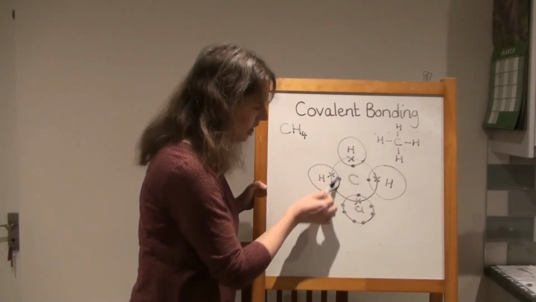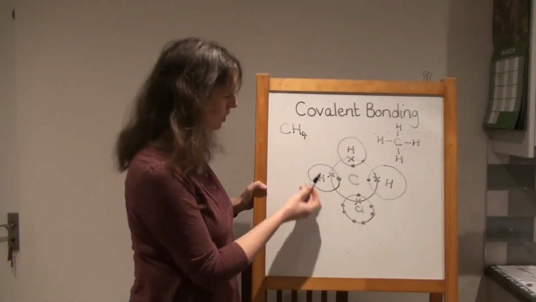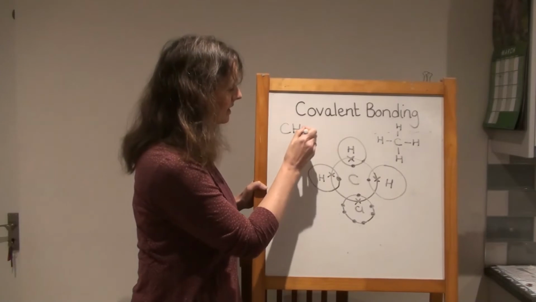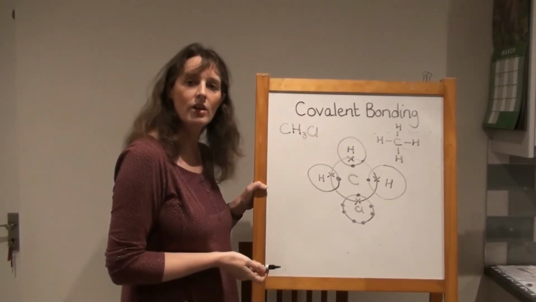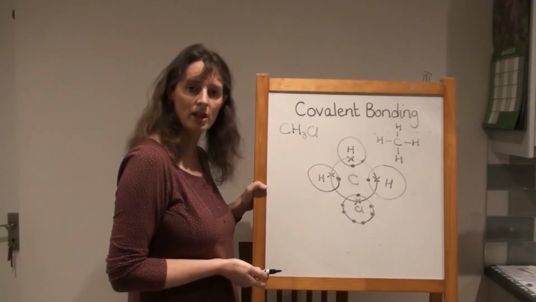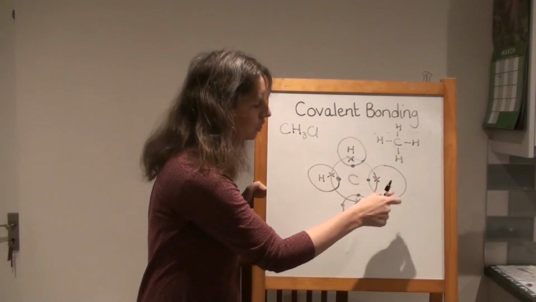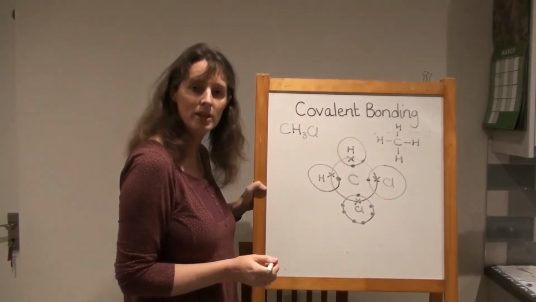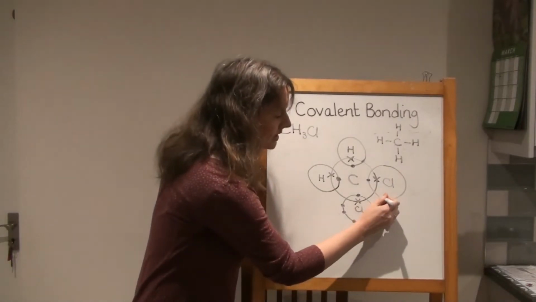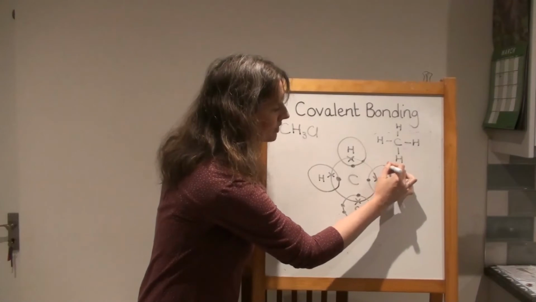In this case carbon has 8, chlorine has 8. So that is the molecule CH3Cl. The sharing pattern has not changed for any of the molecules I've talked about so far, and that would continue. I could change any of those to chlorines or any other group 7 element, and all I would need to do is make sure that I'm putting in what we call those non-bonding electrons.